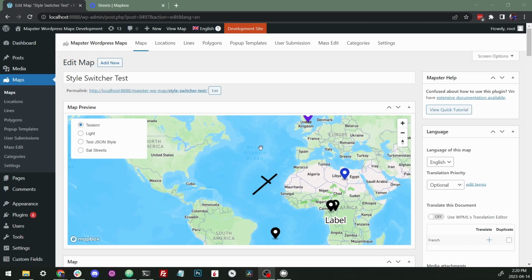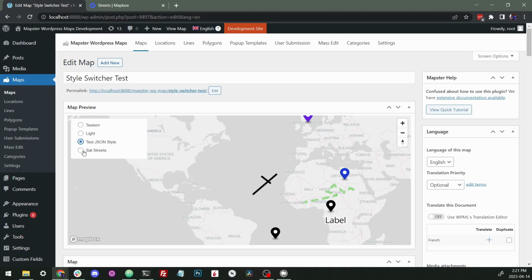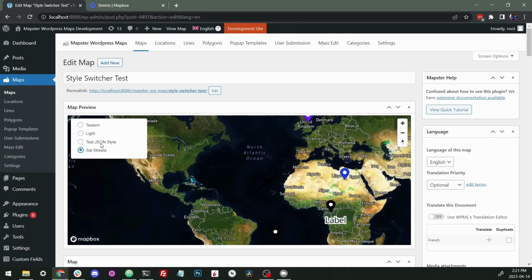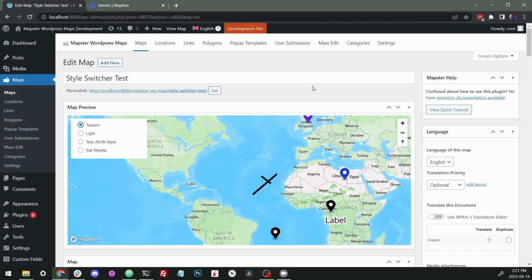So a style is the underlying tile set. It's not any of this, it's not the lines or points or anything like that that you put on there. It's all the underlying stuff. So you can see here in this test that as I press, it changes the underlying information. It takes a second to load the geographies again because that's the nature of these libraries, but that's how it works.